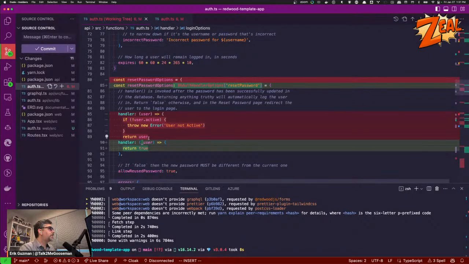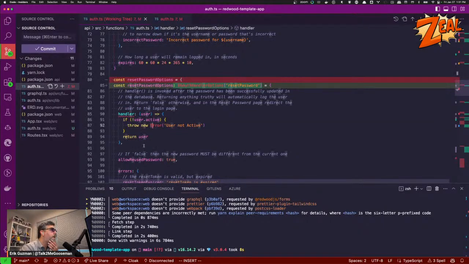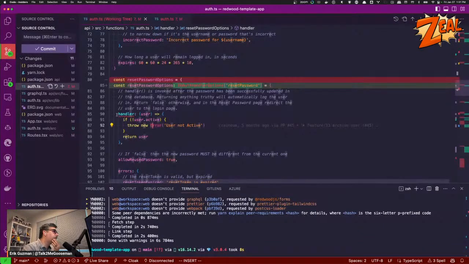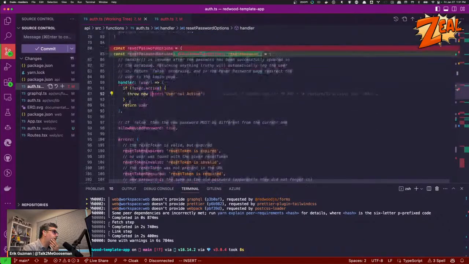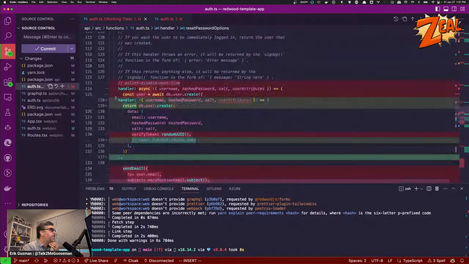Same interface, just underscored user. Okay. The fact that the handler is complaining to us is weird, but okay, let's just move on. More TypeScript stuff.